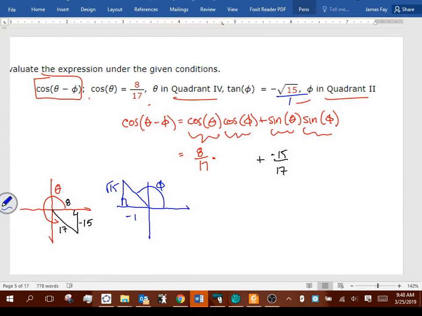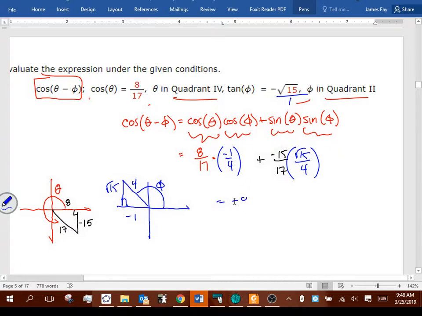Okay, so now, just like we did over here, the Pythagorean theorem is going to tell me negative 1 squared is 1. Radical 15 squared is 15. Add those together: 16, and that will be 4, right? And that's positive, right? The radius is always positive. Do I know the cosine of phi now? Cosine of phi is going to come from this triangle here, right? Negative 1/4. Do you know the sine of phi? Root 15 over 4.